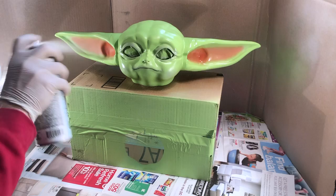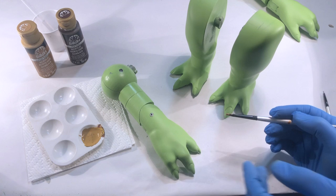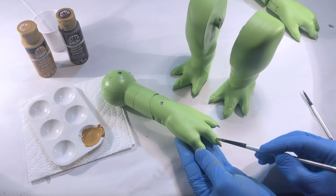To finish up the paints, acrylic will be applied to the nails. It was difficult to determine what color the child's nails are in the TV series. In some scenes they looked yellow, in others they looked brown. I mixed yellow and brown together for the nail color.